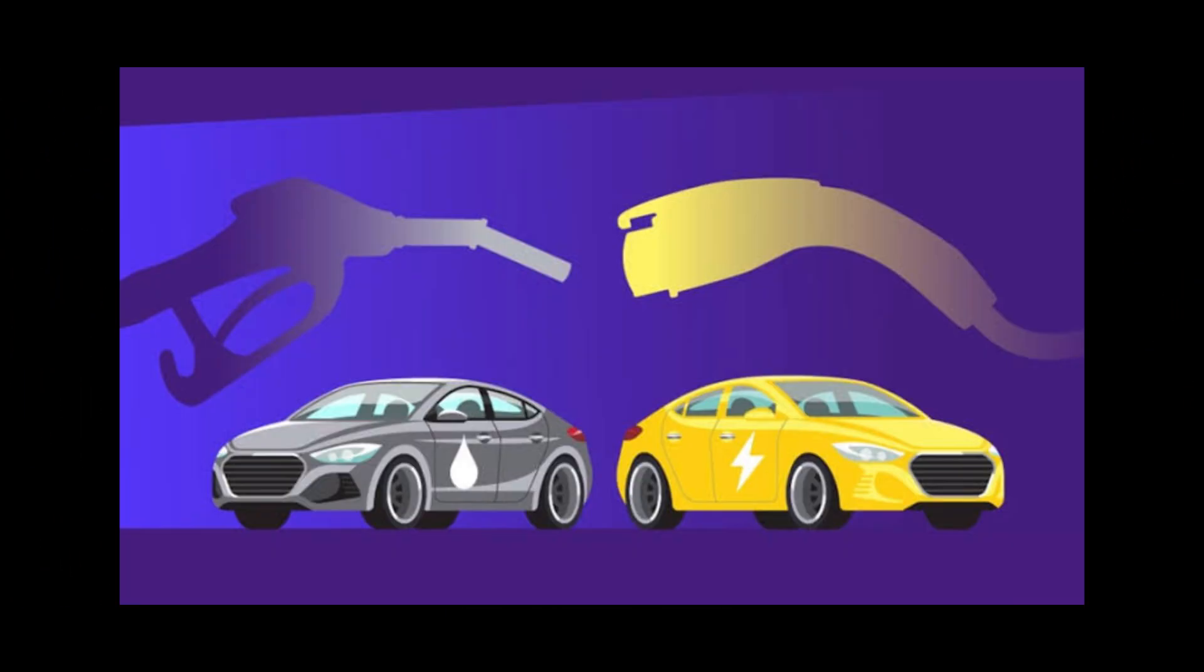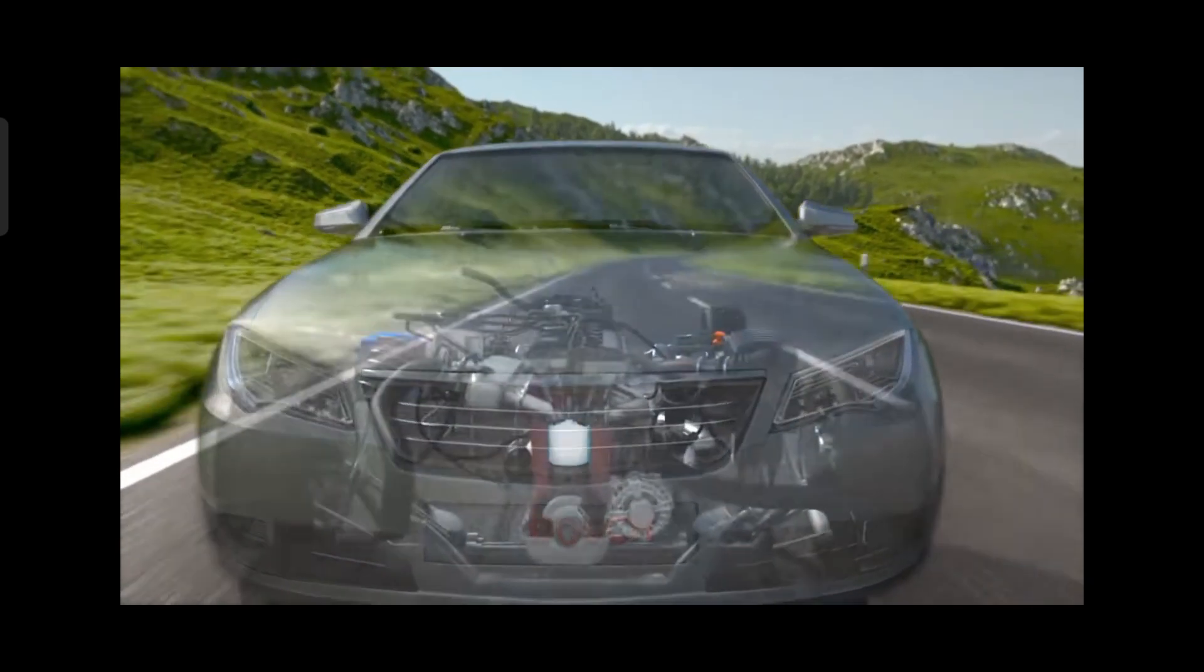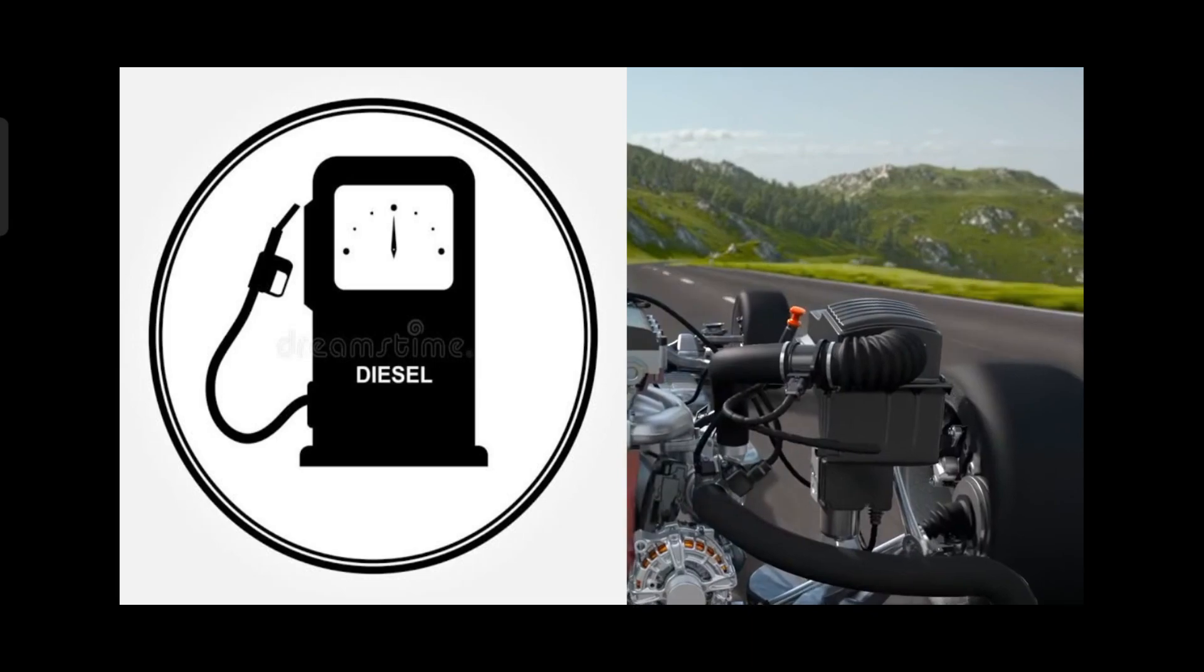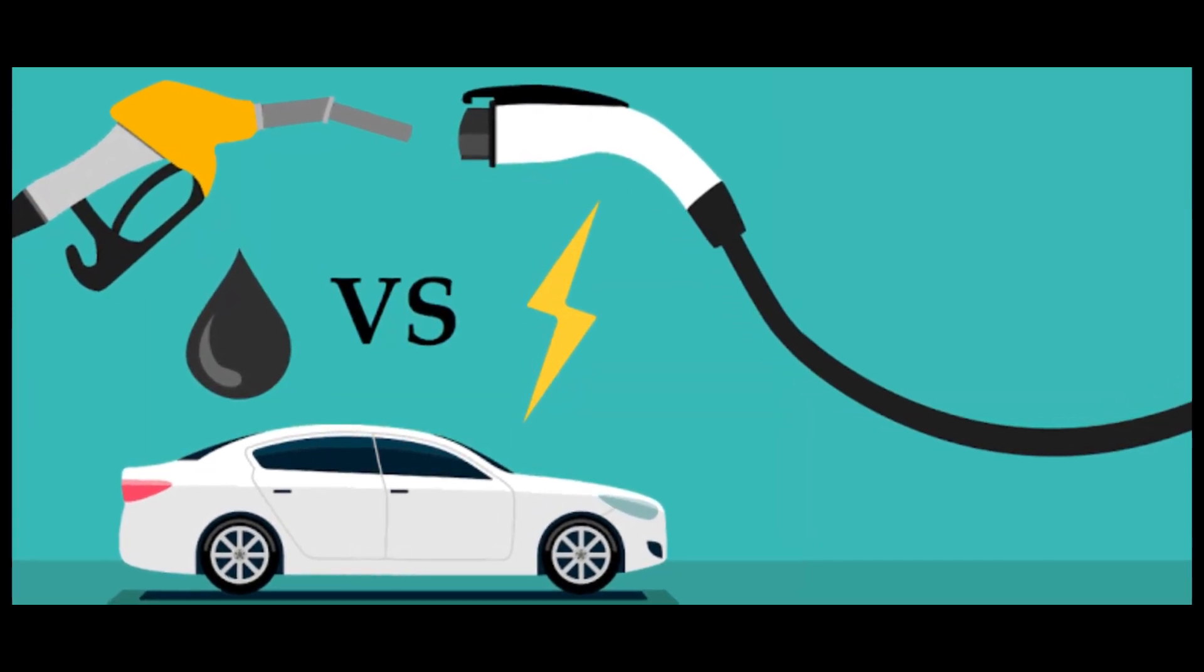Prior to hybrid and electric powered vehicle engines, a car's engine could easily be described as a machine that facilitates the internal combustion of energy producing liquids like diesel and petrol. However, since the introduction of hybrid and electric cars, explaining how a modern car engine works requires a bit more information.